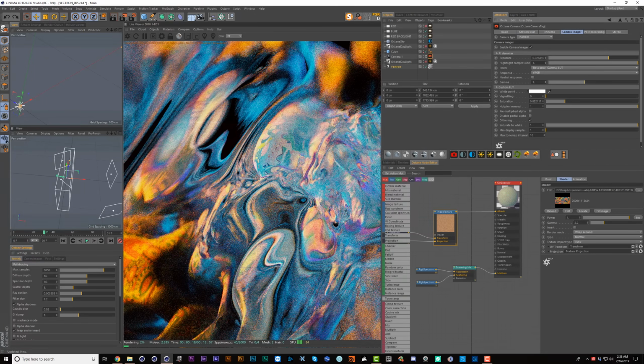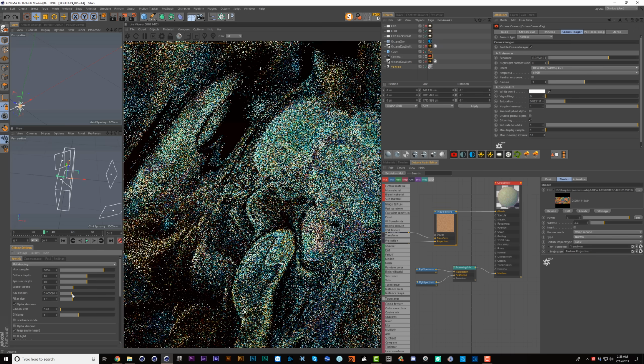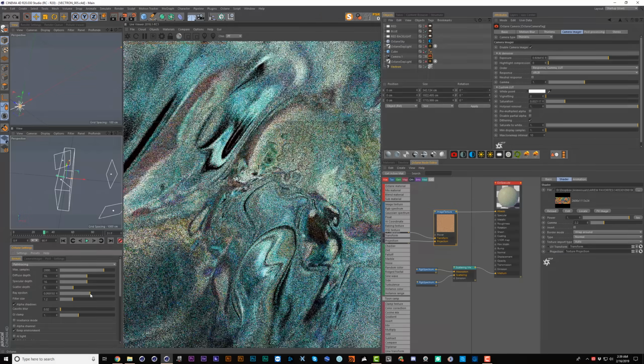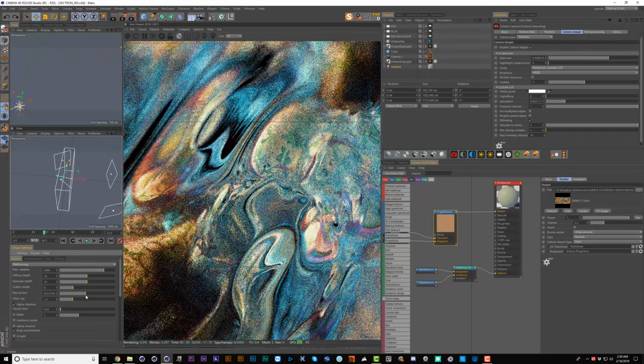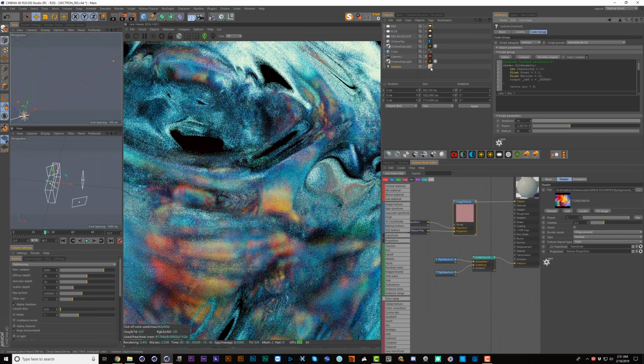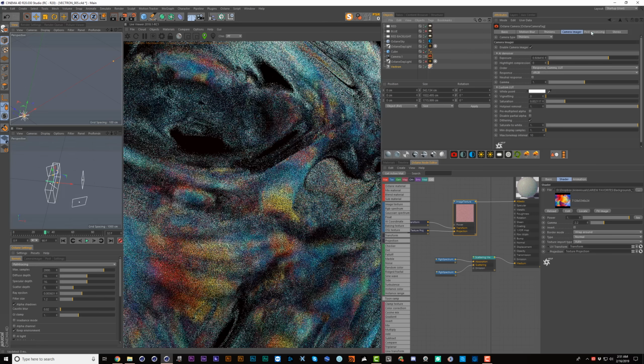And we can also play with the highlight compression or the exposure, but I kind of like where it is, a little bit overexposed. And we can bring down the ray epsilon, or actually bring up the ray epsilon. That's kind of neat right there. I'm just going to keep playing around until I find some more stuff I like.